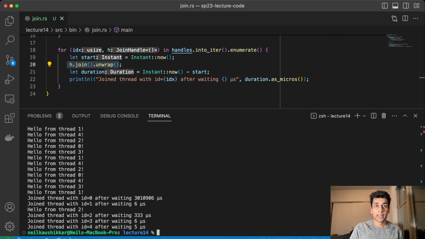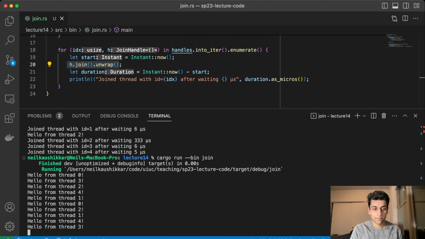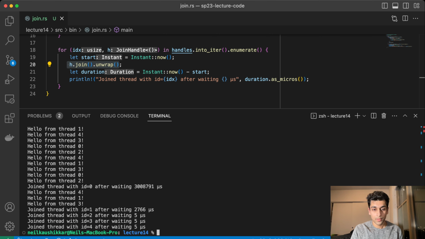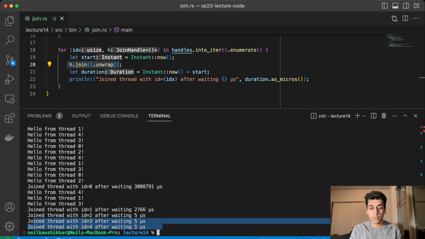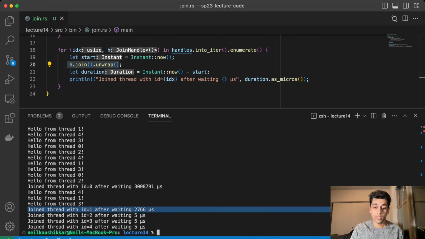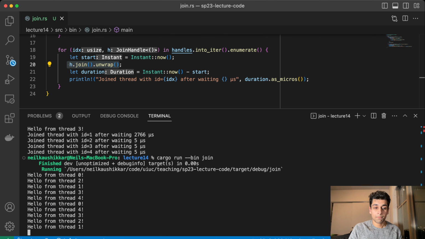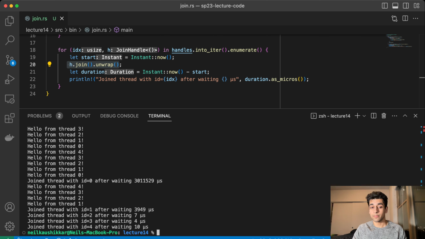So there we're waiting for thread 2 again. Let's see if we go another time. This time we're waiting on thread 1. Thread 1 has some more time to finish. Threads 2, 3, and 4 are done by the time thread 1 is done. So you really can't expect anything out of thread execution order. You have to use what's known as these atomic primitives to help guarantee that order for you, which is what we'll do in the next lecture.